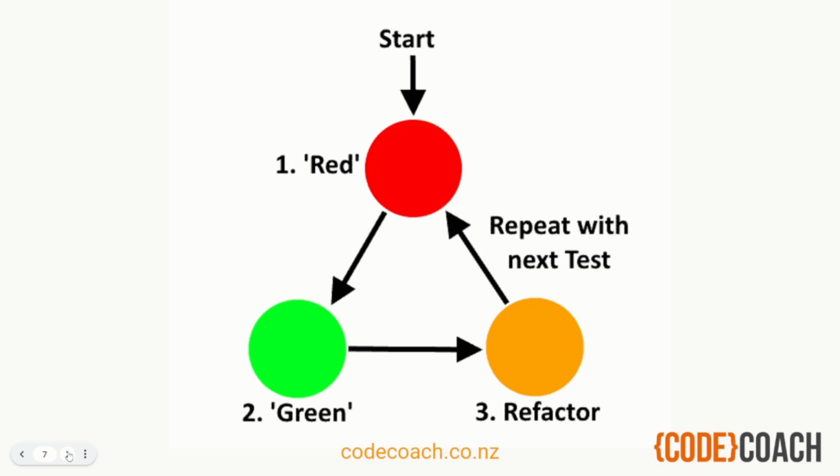And then once we've done the refactor step, we go to red again. We either make an extending change to the first unit test and turn it red again, or we write a second unit test that now is red. The first one is still green, hopefully, and then we make that one pass, and we go round and round. The beauty, of course, is that if we ever end up in any kind of trouble where we can't see the forest for the trees, we just go Control Z a few times and we're back in a green state. And we can look at maybe approaching the problem differently.